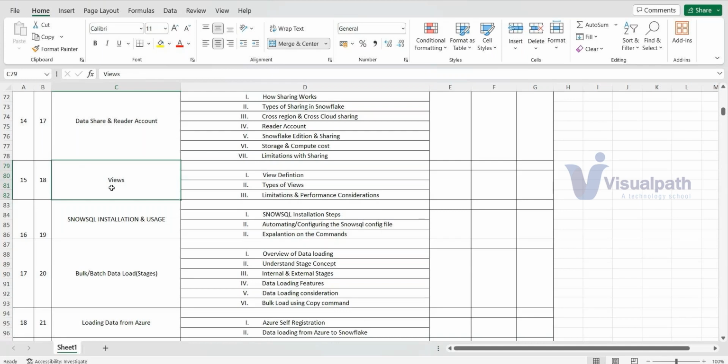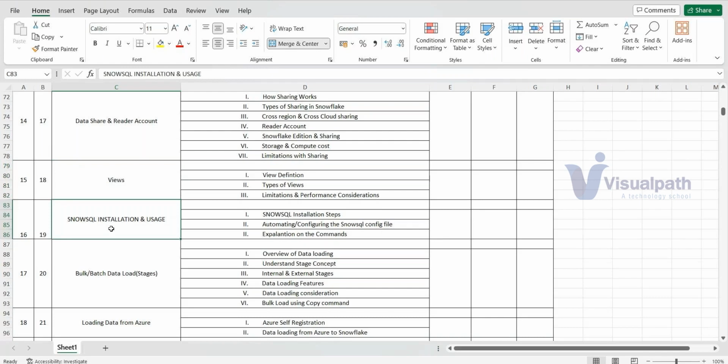So here non-materialized and materialized views are there. These materialized views work in a different manner. They will be far faster when compared to non-materialized. We will discuss how to create that and how it works. Again, these views also depend on the concept of micropartitions, in the case of materialized views, and we will understand how it works.